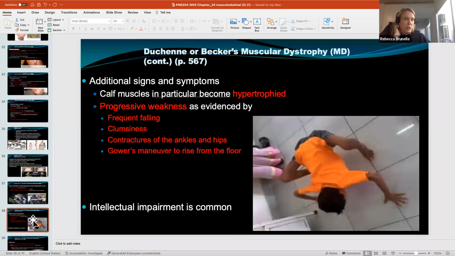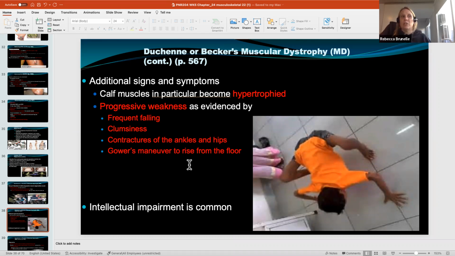One of the things that you will see when you're working in pediatrics is kids that are born with conditions, or they have a genetic predisposition to conditions that present in childhood. So one of those is going to be Duchenne's muscular dystrophy. There are 2 types of muscular dystrophy, Duchenne's and then Becker's. Becker's is a little bit less severe, but they generally involve the same things in terms of it starts with lower body weakness, problems walking and falling and stuff like that. They tend to be clumsy kids.